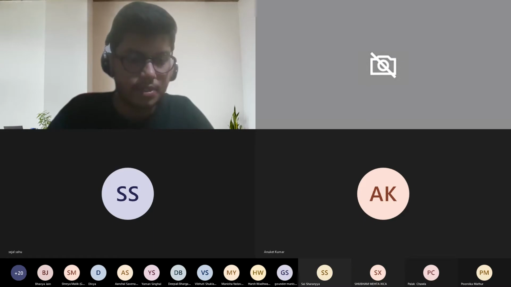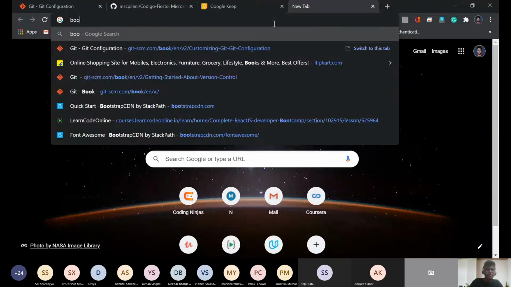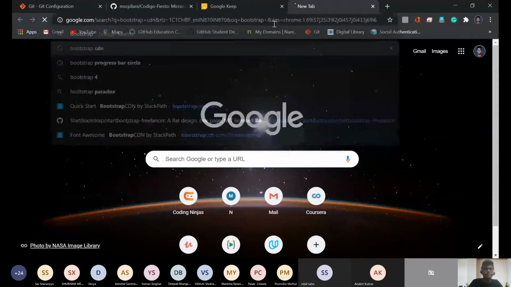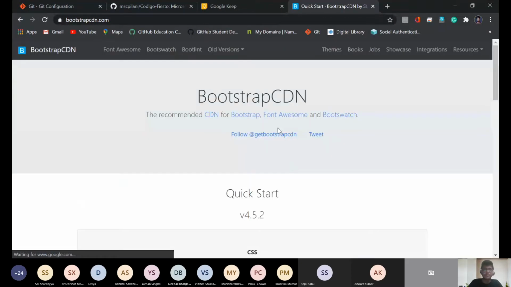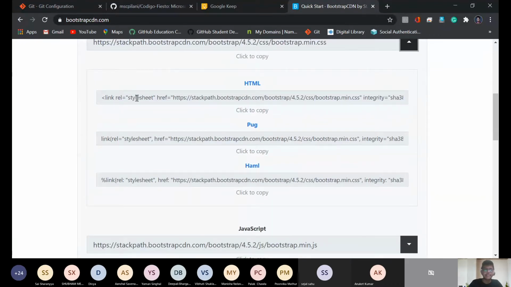Let me open the browser. If I write Bootstrap CDN, you can open the first link, and below, when you tap here, you can get the HTML file.